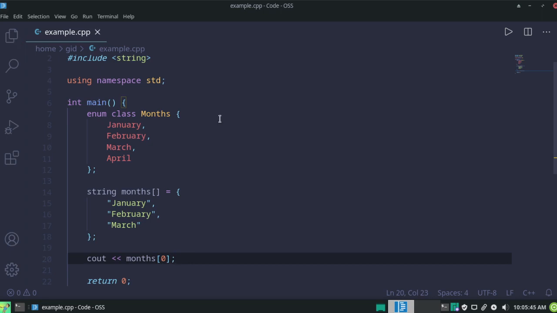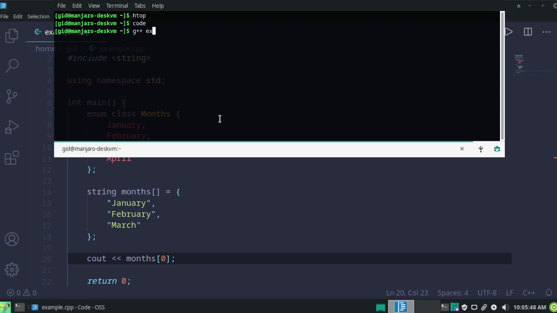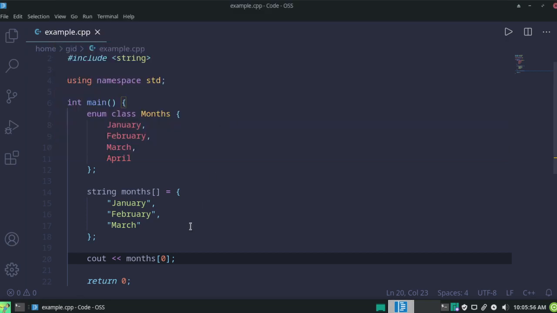So if I run this, you already know what's going to happen. I'm going to compile this. I'm going to run it, and I'm going to get January back. Simple enough. And now here's something that would be invalid. I would not be able to print out January like this. It does not make sense. There is no real value stored in there. And so we would not be able to access January like this. Attempting to print it out would cause an error.